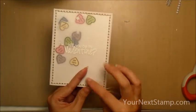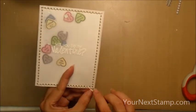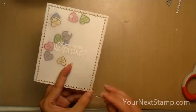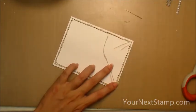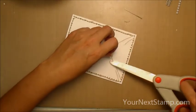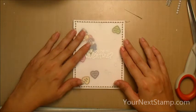Okay, so I'm just finishing off the last couple of stitches here. There we go. And then I'm going to bring this to the back and tape down that end and cut off my excess. And there is our shaker portion of our card.